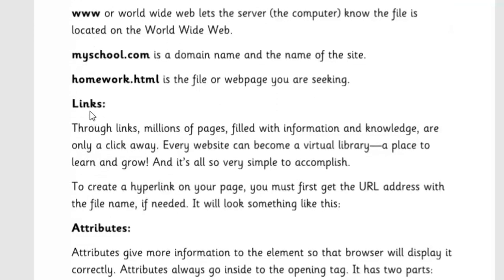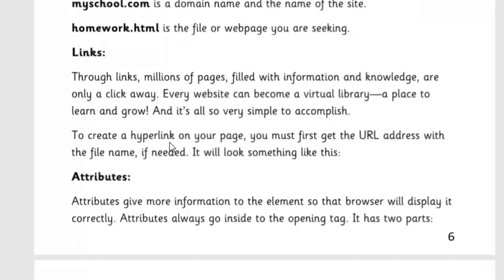Let's carry on to links. Through links, millions of pages filled with information and knowledge are only a click away. Every website can become a virtual library. Virtual means you cannot touch it, but you can open it with your computer or cell phone. Like virtual reality, games are called virtual because they don't physically exist, but you can play them with your cell phone or computer. A place to learn and grow, and it's also very simple to accomplish.